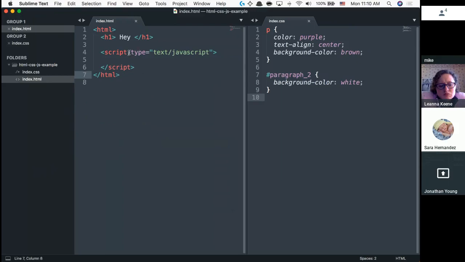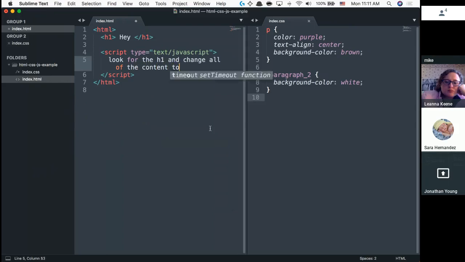The reason you put it at the very end is that you need your entire page to load before you run any sort of JavaScript. If I threw this JavaScript at the very top of the page, you're going to run something before the document loads. Let's say that you were looking for the H1s and changing all of the content to boop.